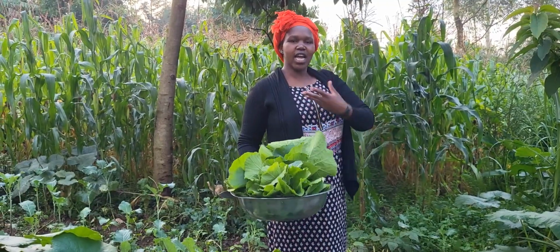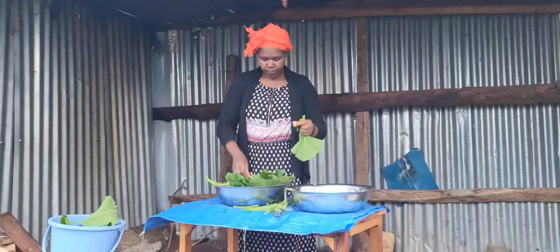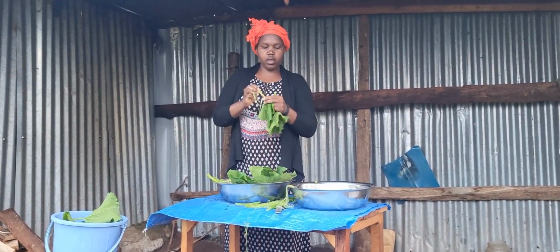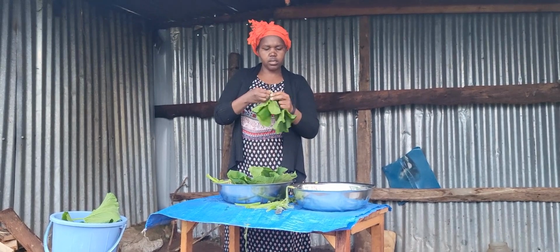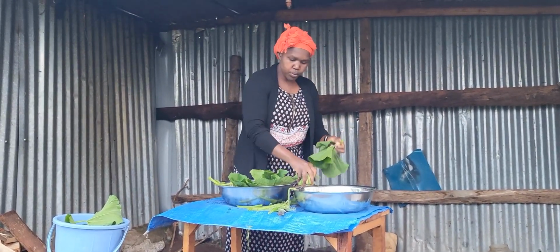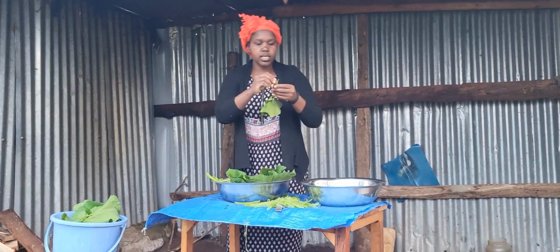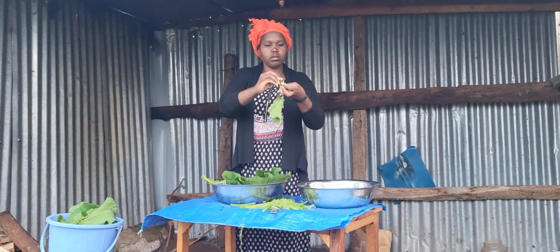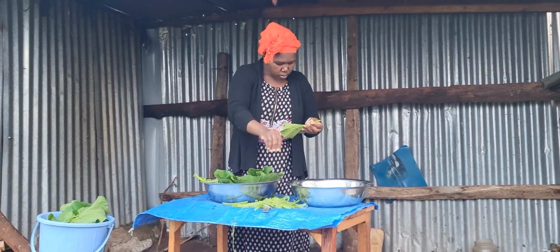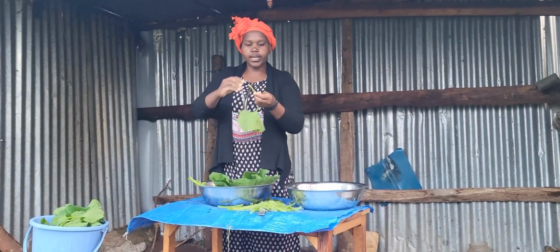I'm going to wash this and start cutting. The process continues. So we want to wash our pumpkin leaves, but before we wash them, we remove these ropes. You see? It's done like this. We remove this kind of ropes. Then we wash them. Then we start cutting.